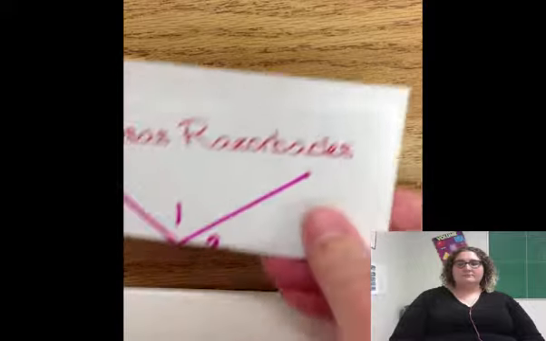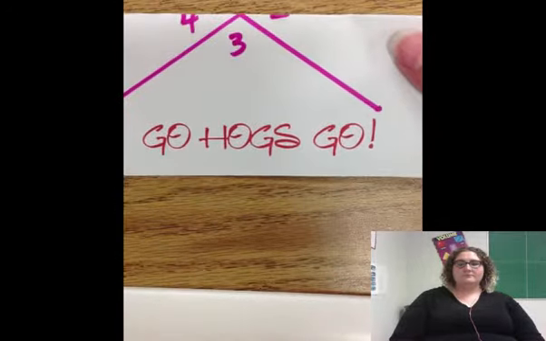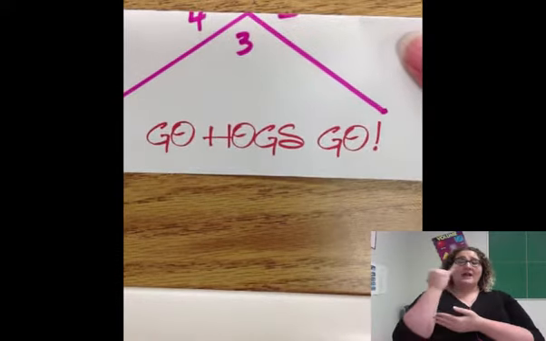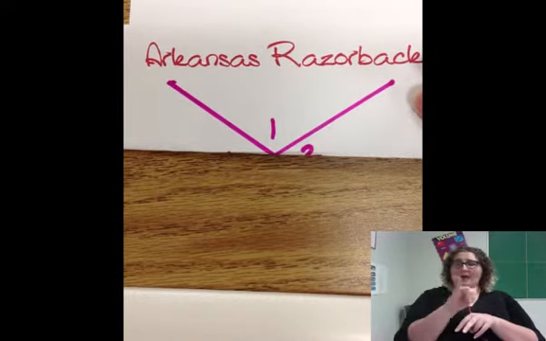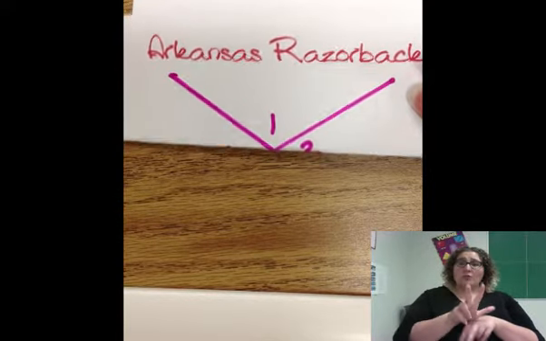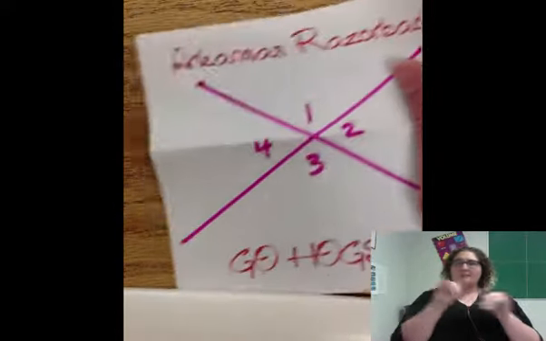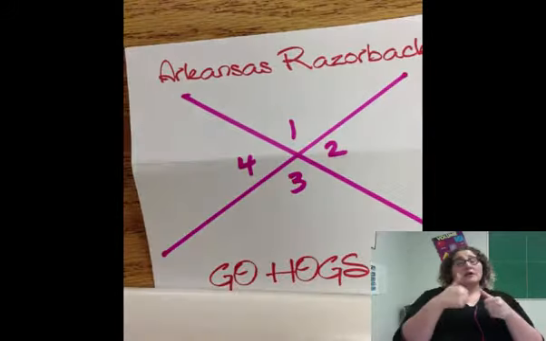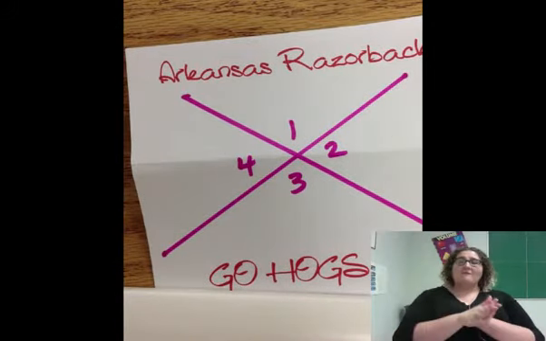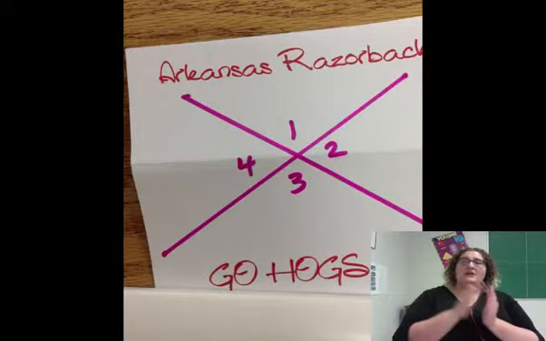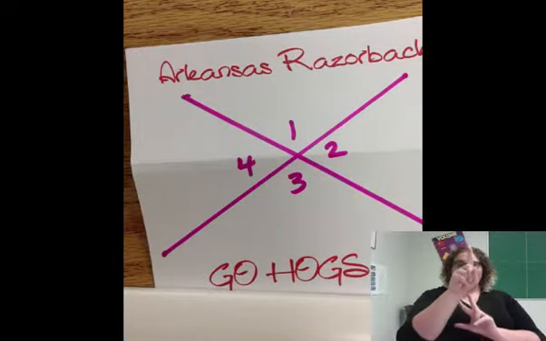I'm going to fold so that what you see on one side, you see on the other. Notice it doesn't bleed through, and it's because angle 3 is right on top of angle 1. You can try this at home. Take a piece of paper, make an X, and fold it down the middle, and you can get your angle 1 and 3 to line up on each other. Same thing with angles 2 and 4, and it's because vertical angles are congruent.